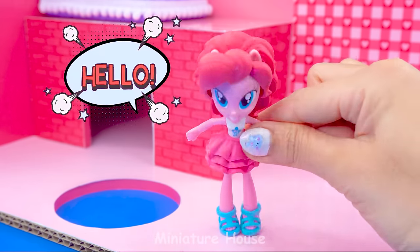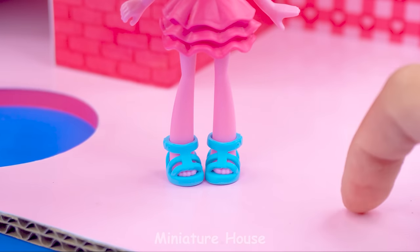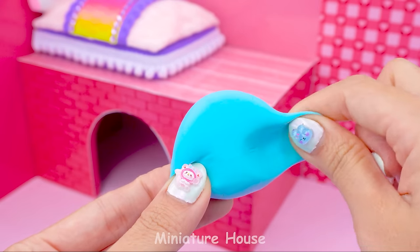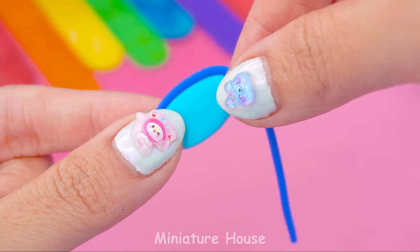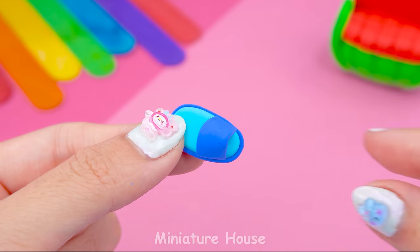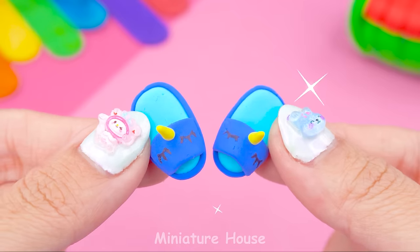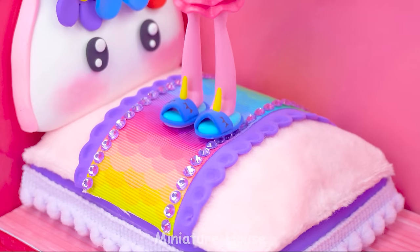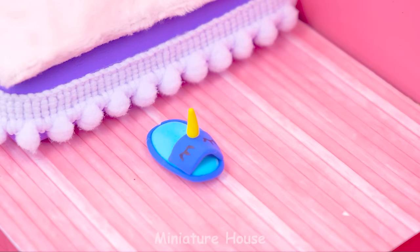Hello, everyone. I'm Pinkie Pie, a lovely little horse. Pinkie Pie, you cannot wear shoes into the house. Ah, wait for me a moment. Make her slippers out of clay. Pinkie Pie, don't do that. Leave your slippers on the floor before going to bed.